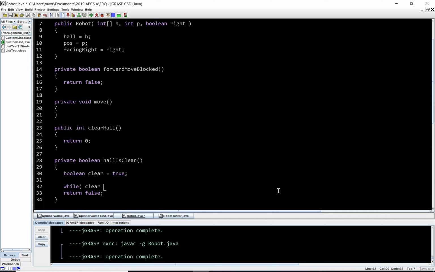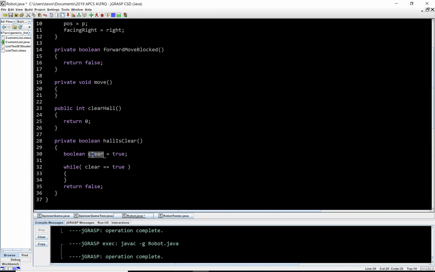While clear is true, and when the variable is of data type Boolean, in which clear is a Boolean, you don't have to check to see if it's true. This right here is equivalent to just writing this. While clear is true, we want to traverse the array.